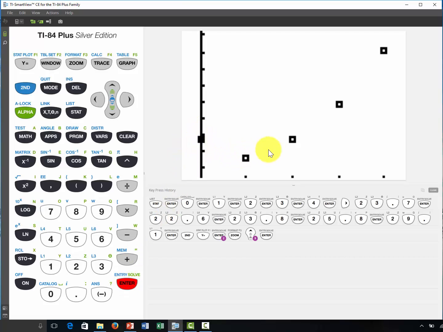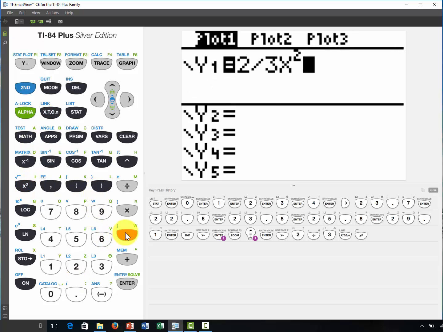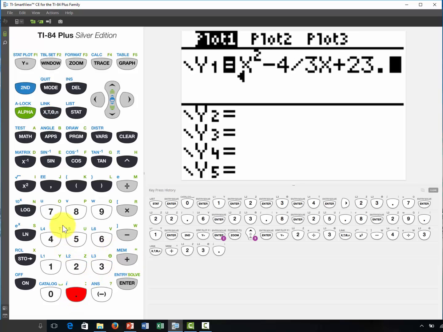So here we can see this does have somewhat of a quadratic pattern. Let's see how well the model fits our data. So I go to the y equals. I type in 2/3 x squared minus 4/3 x plus 23.7.